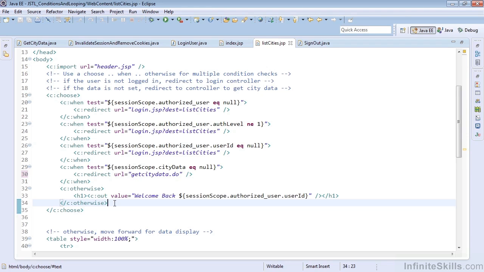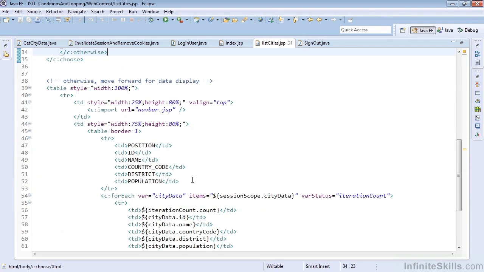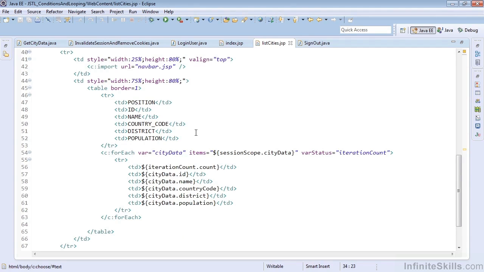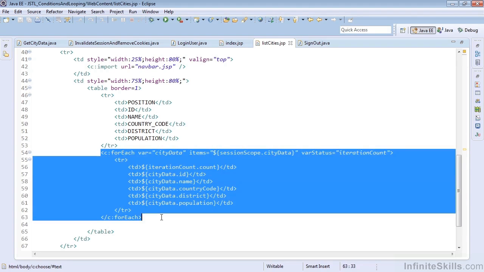We have the ability to do a for each loop on our objects. So rather than having to use code and write out a string builder that was spitting out the output every time we essentially hit a new row, we just added to the string builder and finally just outputted the whole thing. Now what we can do is build a table just like you would expect to see a table built, and we can wrap the table row creation in the for each. And this way, each time we hit the for each, it will print out each new item right into that table. So we no longer have to build a string builder. We don't have to use any scriptlet code. It's very nice.